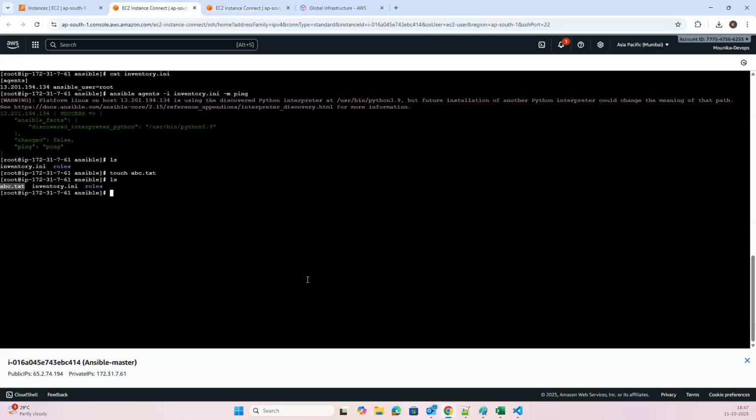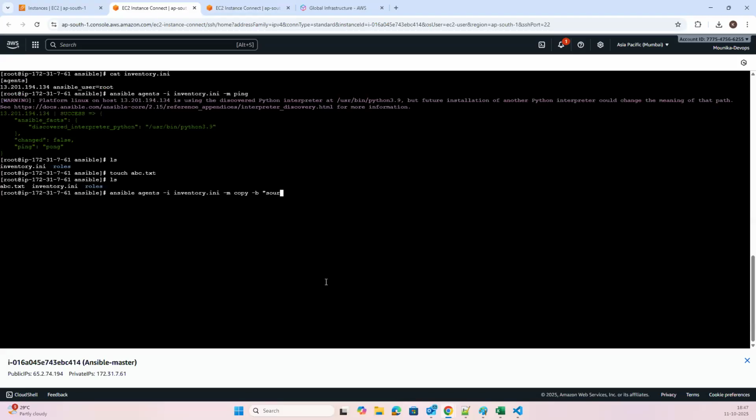How to copy? Simple. You can use Ansible. I want to connect to the agents group using the inventory, -i for inventory, the file name. You have to use the copy module, and you have to become the root user to do this. -b means root user, and you have to copy the file.